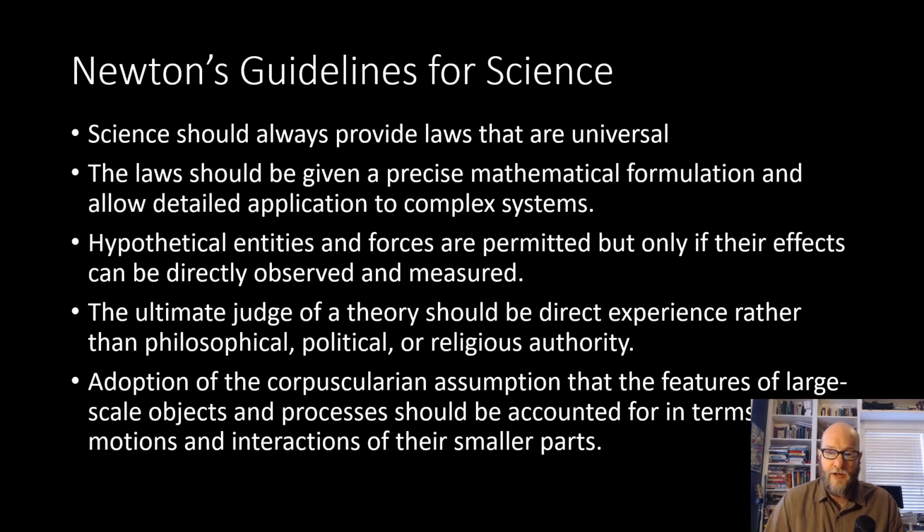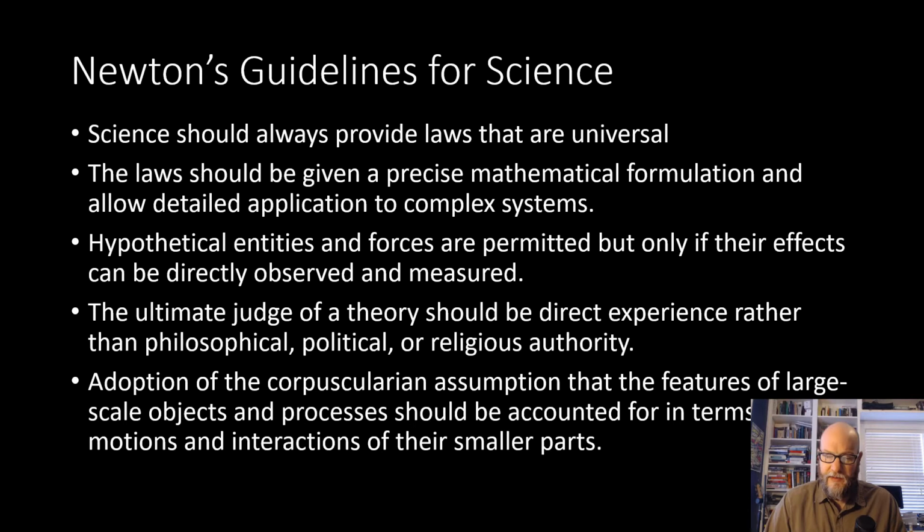But he's also touching on the fact that Galileo was persecuted for a theory that, now we know to be accurate, and at least at the time was more accurate in terms of the measurements that it showed when you looked at the world around you. So a theory should not be judged by philosophical, political, or religious authority. So he's talking about not having subjective influence get in the way of arriving at objective findings based upon evidence.